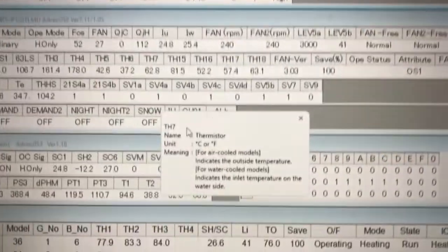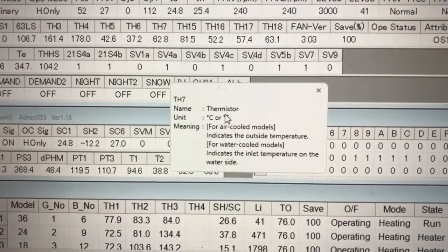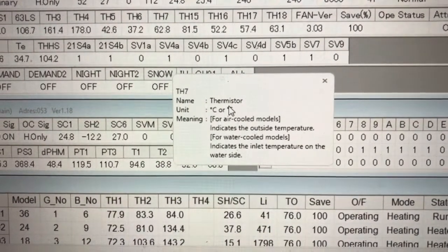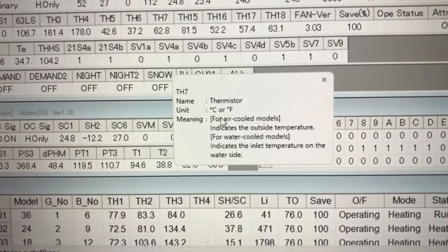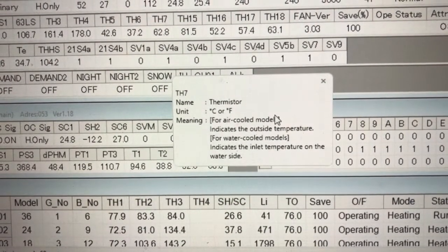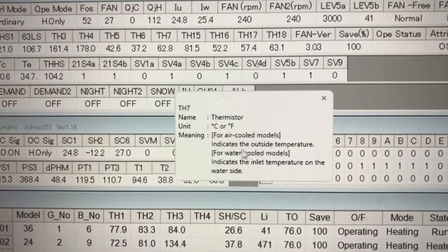So TH7, you see that? It's indicating that that's the thermistor outside. And it indicates the inlet temperature on the water side. Well, that was if it was water cooled. So forced air cooled is what this is, so it indicates the outside temperature. You see that? That's the temperature outside.